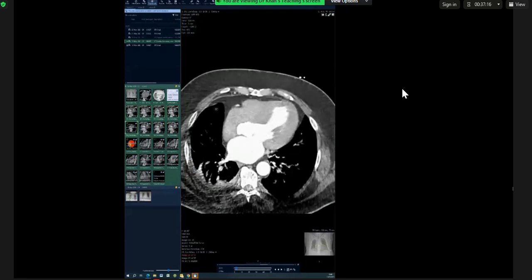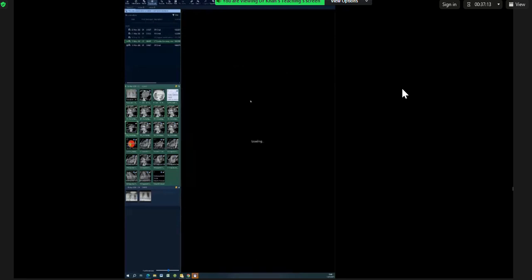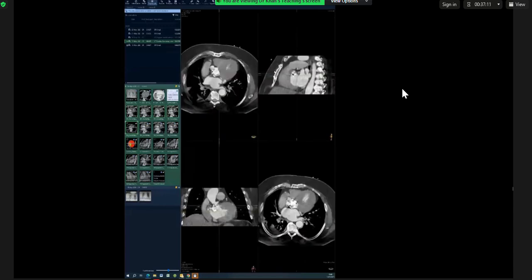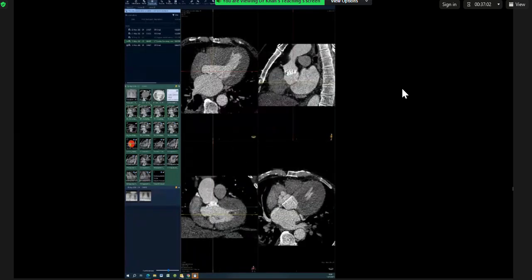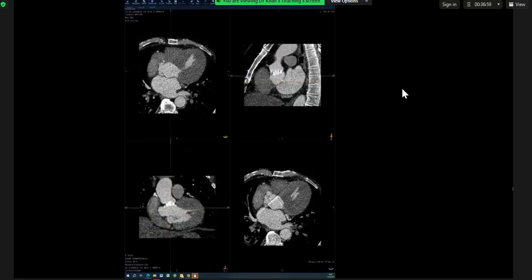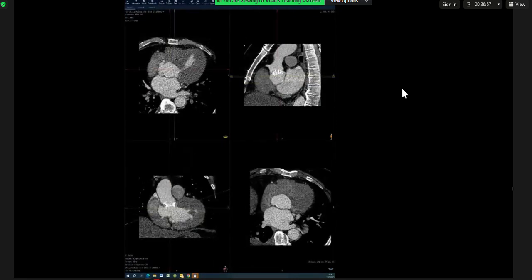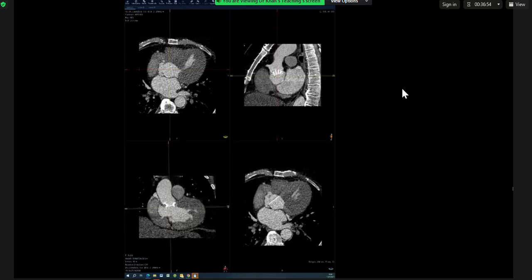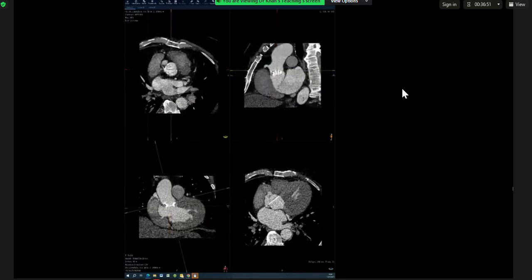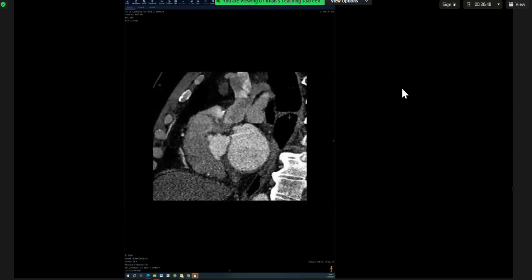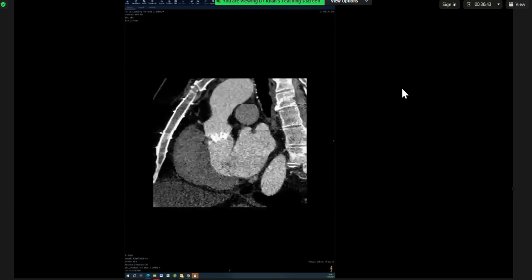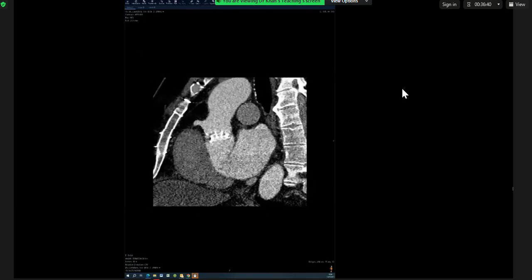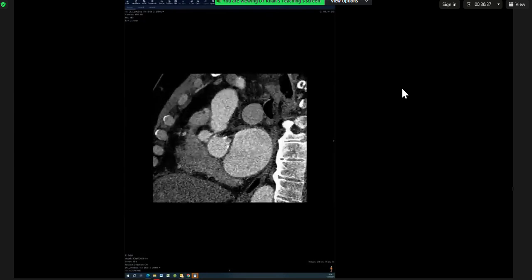There is left ventricular hypertrophy. The patient would have that anyway if they had aortic valve disease that was subsequently treated. I'll give you a cardiac view. So look at the aorta. Look at this view. That's one coronary. That's the other coronary. That's the artificial aortic valve. Then there's this thing.